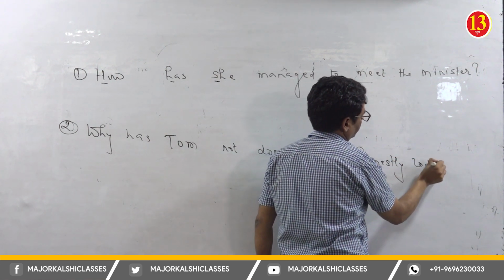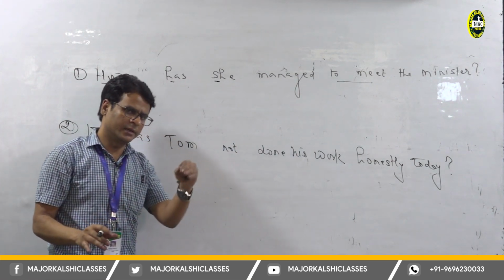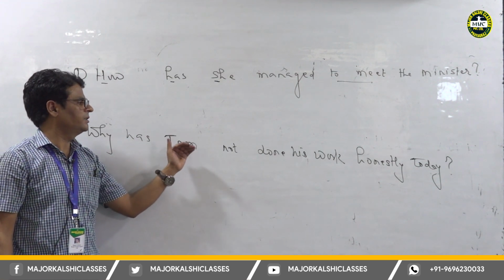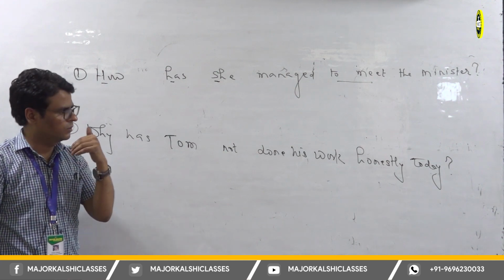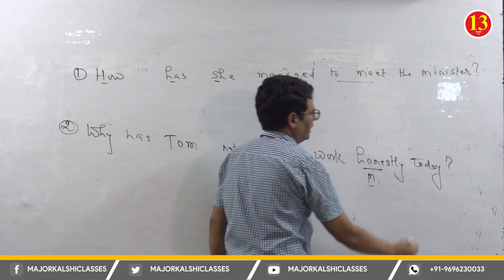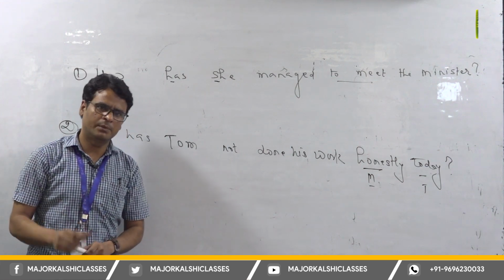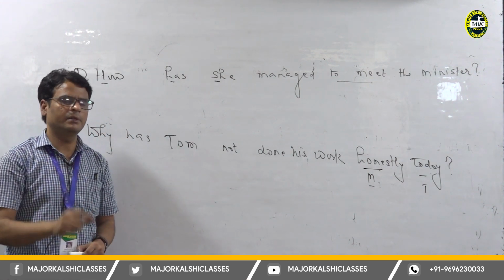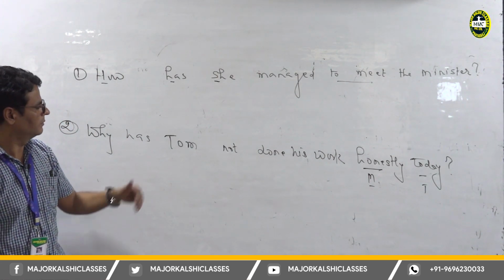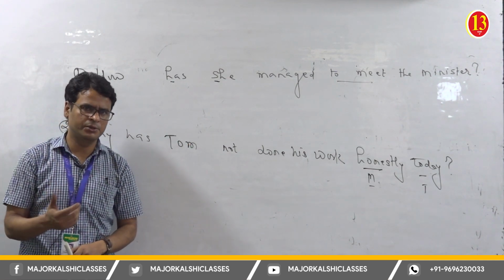We may use today, but we cannot use yesterday, because today refers to present time and yesterday refers to past time. Why has Tom not done his work honestly? What is honestly? Honestly, it is called manner, and today it is called time. I told you many times we have to apply MPT. First of all, we have to take M, and after that we have to take P, and after that we have to take time. So this is your example. Why has Tom not done his work honestly today?